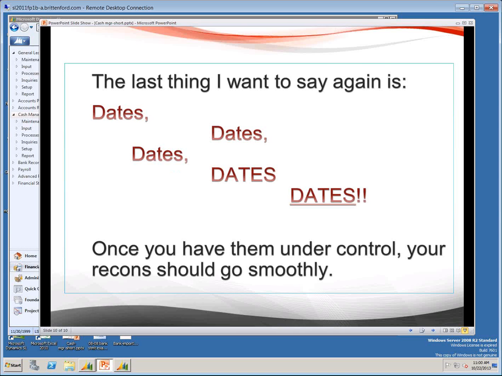Sometimes it takes a little time, but once you get it, Cash Manager can be nice to have, because it remembers everything that was outstanding from the last period. So you just pull it up and say, oh okay, this check was still outstanding, versus going into Excel or your GL and trying to figure out what happened. So on that note, I think I've shown you everything in Cash Manager.